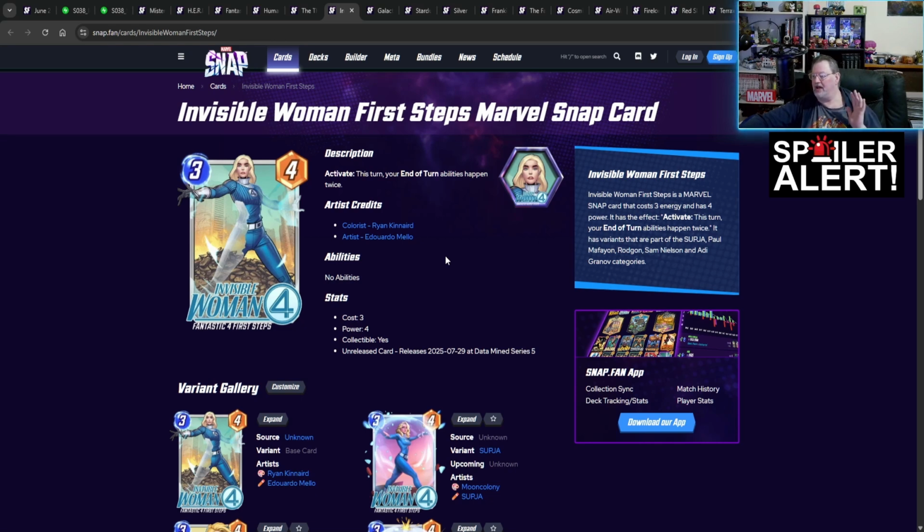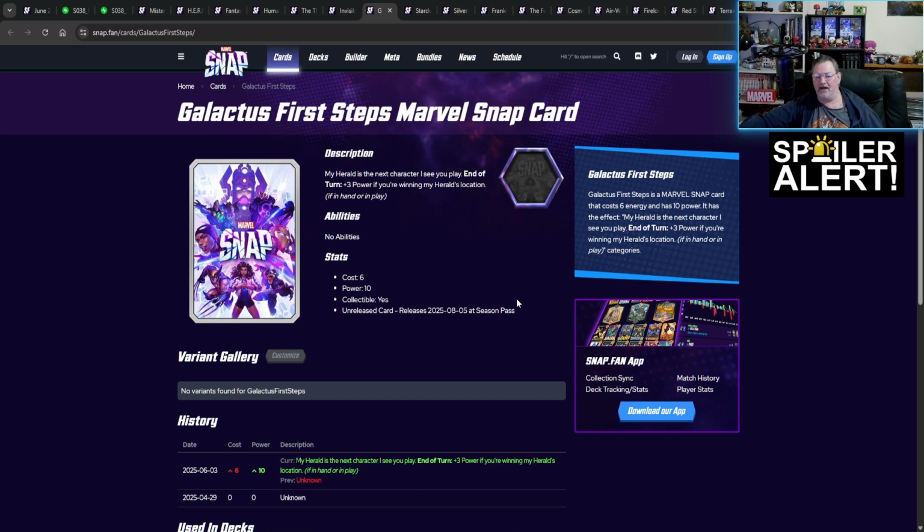We've also got to look at what's coming out in August. And as you'll see, it's another Fantastic Four First Steps month, kicking off with a new Season Pass card, Galactus First Steps. No card art, which I'm really sad about, but we get a look at what he is. He's a 6/10, as Galactus should be. And the card text is interesting.